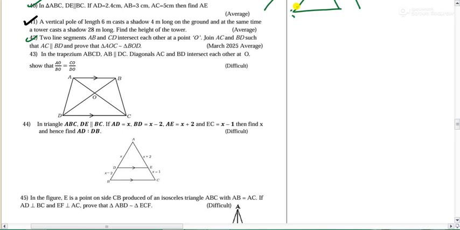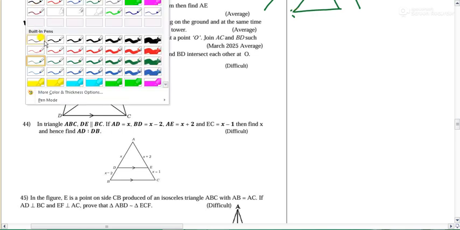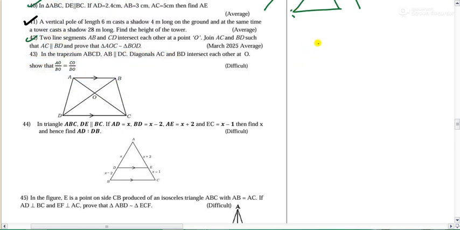Okay, see, I'll explain it. You should read based on the data. Roughly, you can try first, then once you get it, you can write that in the final answer. See what they are telling. Two line segments AB and CD intersect each other at O. Okay. So if I take two lines, this is AB and CD, like this. They are intersecting at O.